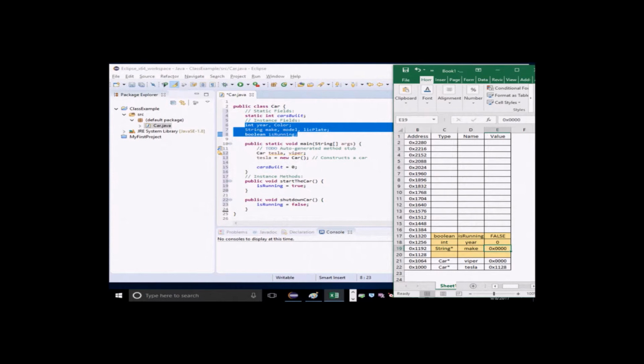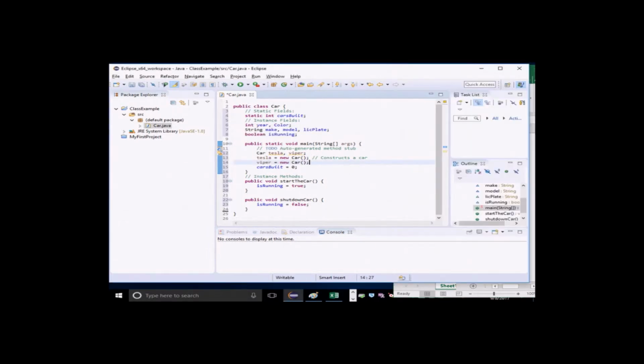So if a string is an object and it's all set to binary 0, it means it's pointing to nowhere, right? So the make, model, license plate, since those are objects, they're set to binary 0. So it's pointing nowhere.